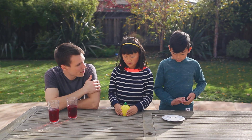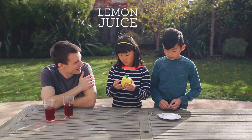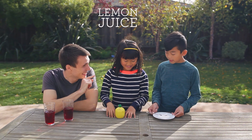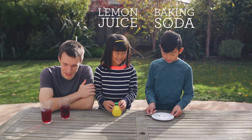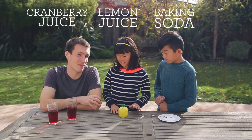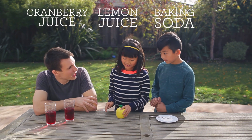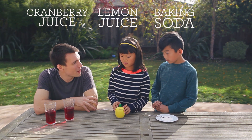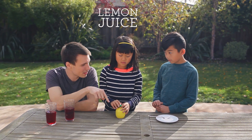What are in front of each of you guys? This is lemon juice — not lemonade. Very good clarification. And I have baking soda. And in front of me I have cranberry juice. So if I told you guys that acids in general are a little bit sour and bases are a little bit bitter, what would you guys say each of these are?